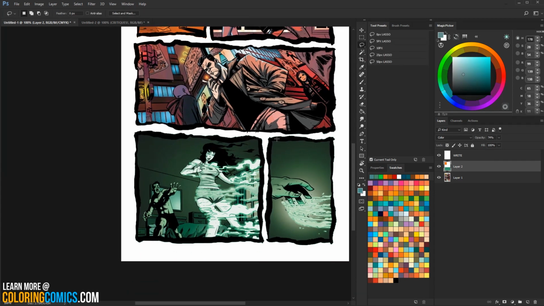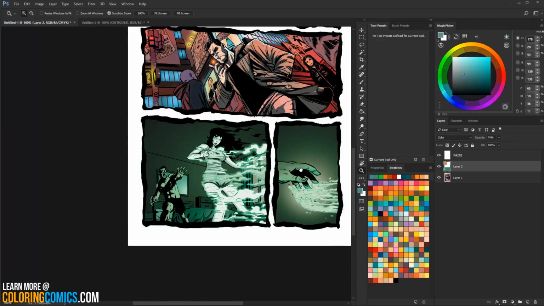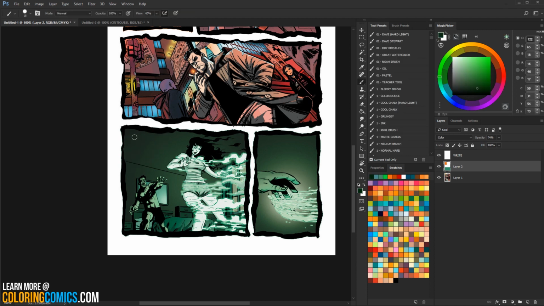Now, as a side note, these last couple of panels, there's some really, really dark areas in the backs of these panels. So even though it's night and we want it to appear to be dark, you can do that with color schemes as opposed to just getting a really, really dark color. This is not really going to print that well. There's a lot of black in that color.